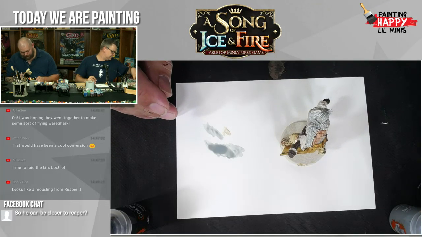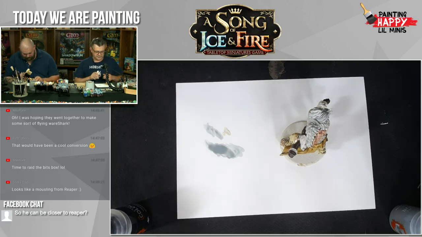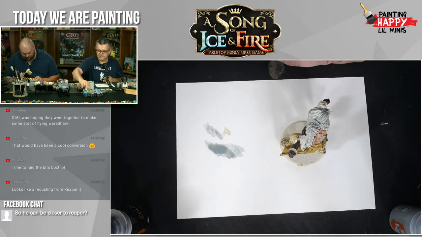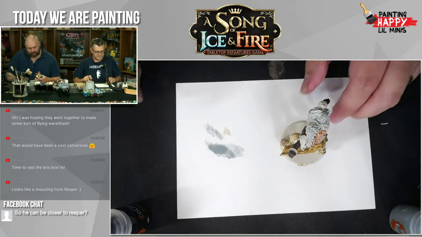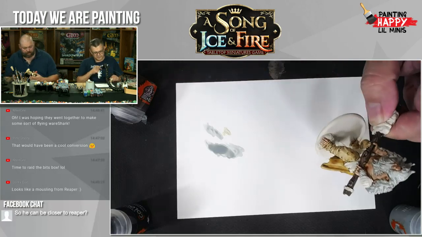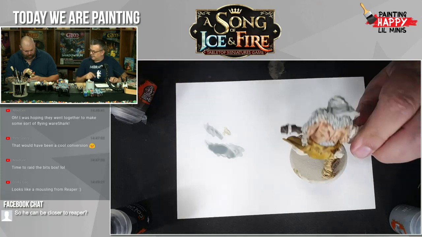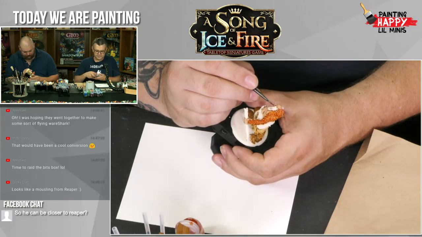That's what I'm going to use. I'm going to go with the Dark Oath Flesh, but I'm going to thin it down with some medium. The front of his loincloth, because I wanted that to be different to the snakebite leather on the back.